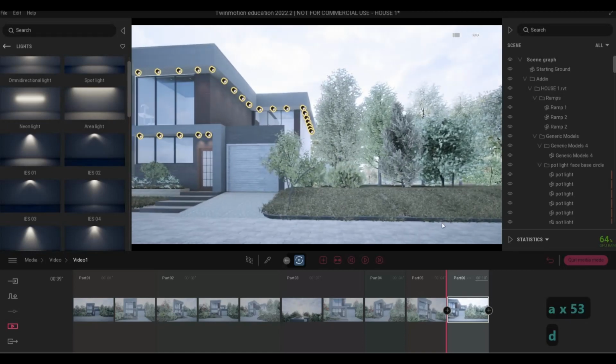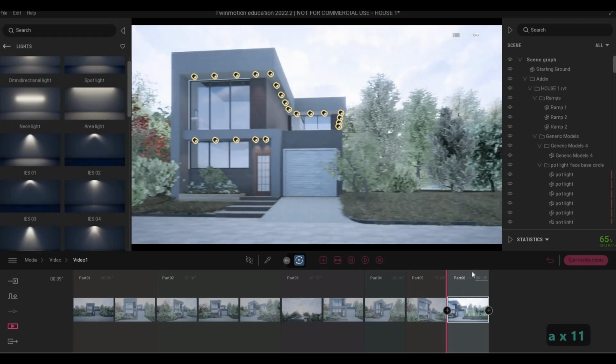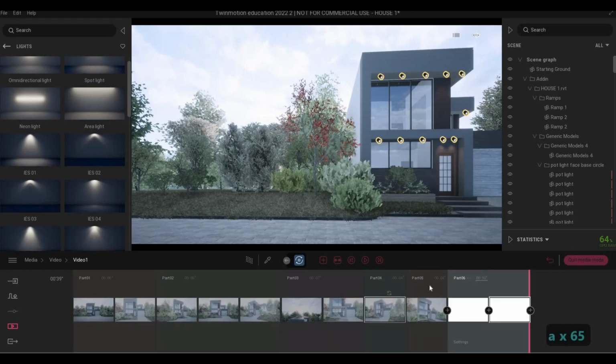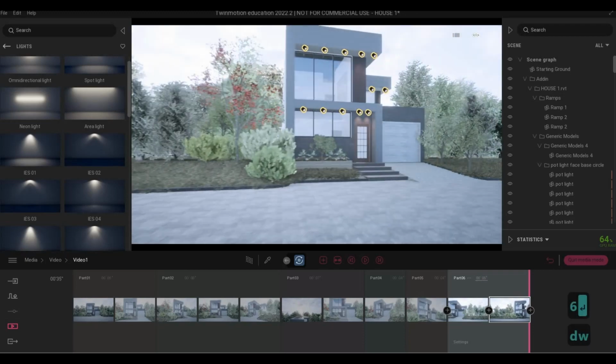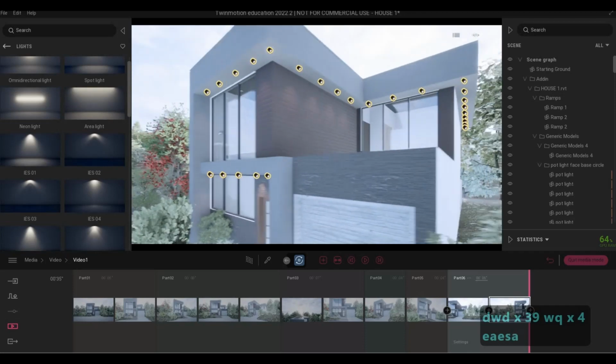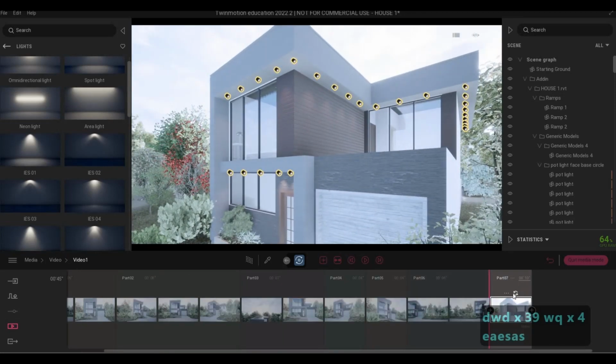I don't know if I'm straight like that, so okay, I'm just gonna put it like this, and then another 6. And then another still camera picture, that's 4.